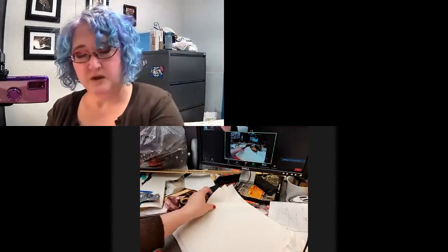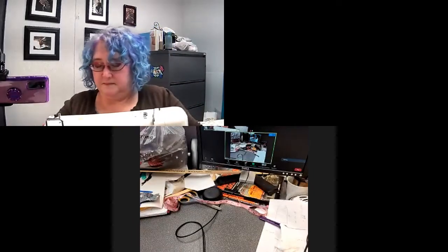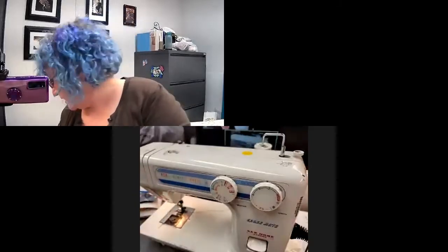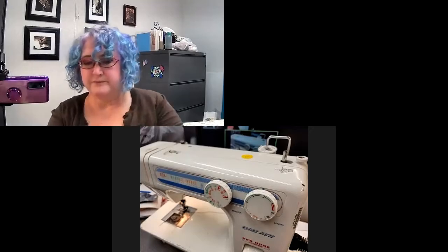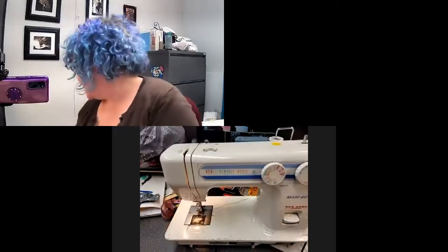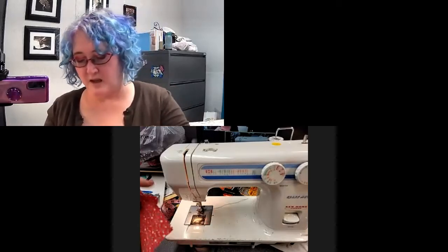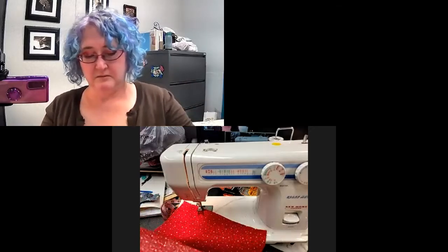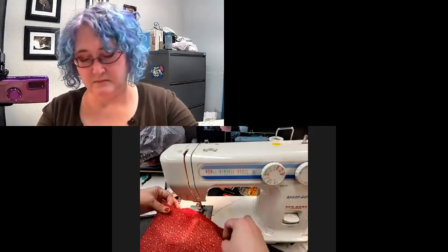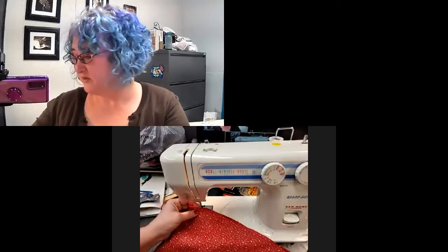And so let me put these to the side and bring my sewing machine back. Oops, I have wrapped the cord around the arm of my chair. Okay. Now I'm going to talk to you about sewing corners. So I'm going to put my fabric together. Remember, right sides together. And I'm going to pin it every few inches.